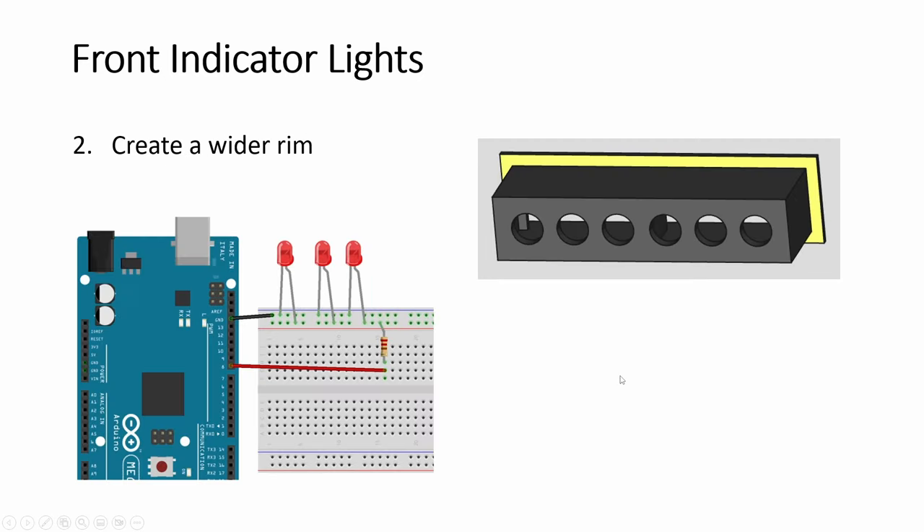Note that if you are using three LEDs, it's like the single one — when you have three or more, you do them in parallel: all the ground legs together, solder them together, then all the positive ones together. If you do two, then you have to do them in series — series means positive to negative, positive to negative. You always end with a resistor on the positive side before you run it to the pin.